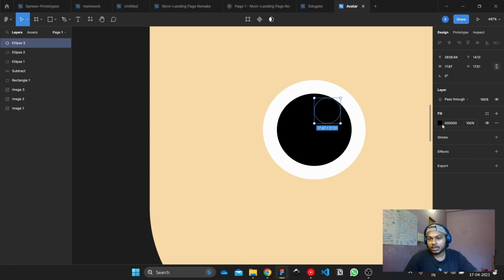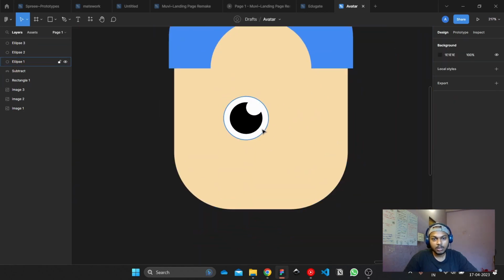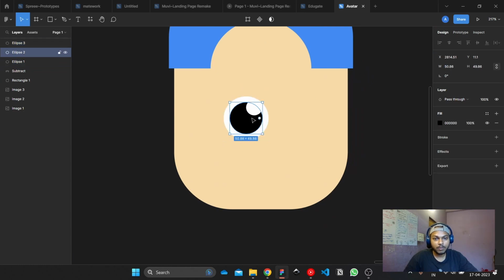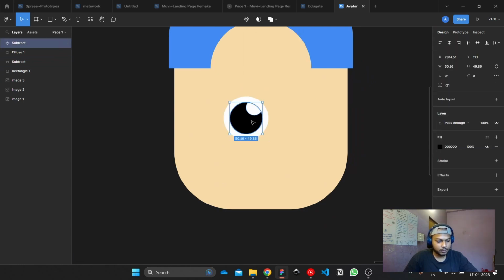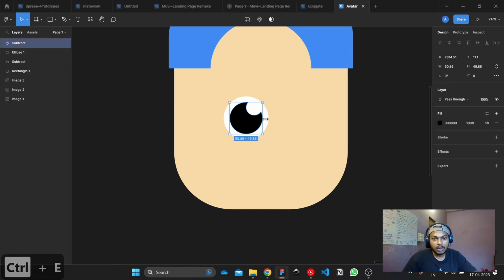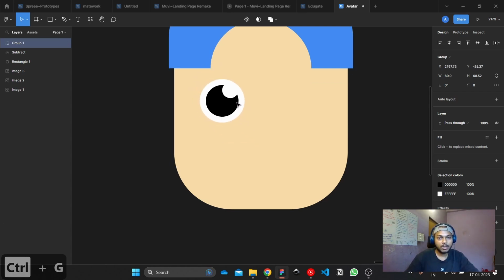So basically, everything is composed out of shapes. See, everything is composed out of shapes. When you zoom in, this is nothing, but when you zoom out, everything comes together to form these brilliant things. That is why I love design so much. You have to incorporate things together. As a whole, they make sense, but as an individual, they don't make much sense.